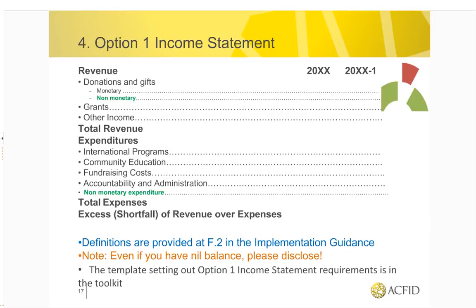An important thing to remember here too is that we require each of those items to be reported on or disclosed, even if there's no transactions against any of those items during the year. So you might have a nil balance. If you do have a nil balance, the ways to deal with that are just record that as nil in the income statement, or alternatively, you can take it out of the main body of the income statement and include a note which lists all the items that have nil balances. That will be a satisfactory disclosure of those items as well. But it's got to be transparent that those items don't have a balance one way or the other.